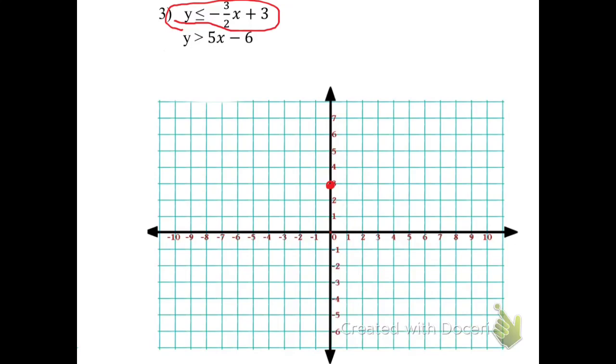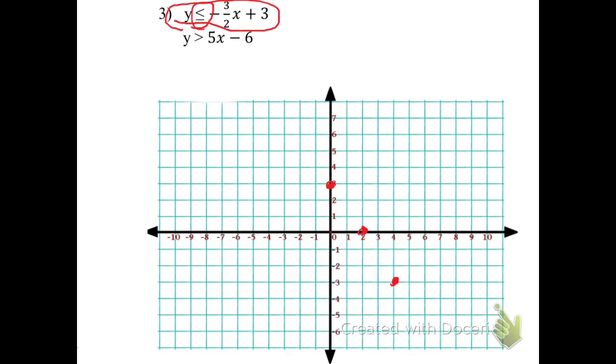It has a slope of negative 3 over 2. So go down 3, right 2. And you can put another point. That's right there. I can do it a few more times if I want to. Down 3, right 2. Once you know where your graph's going to go, you can start drawing your line after you've looked at your inequality symbol.